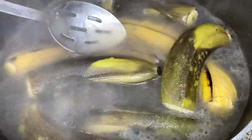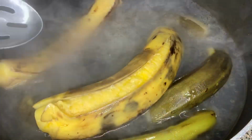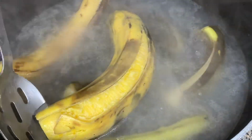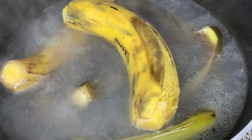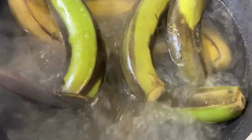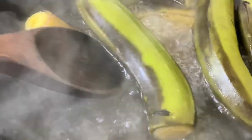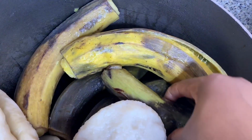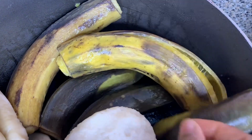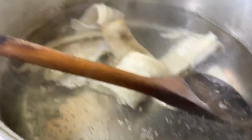Okay, so the first thing I did was in a large pot, I put some water to boil, and I added in my plantains. I just washed them off, and the green bananas, and I cut both ends of the plantains and green bananas, and I put them to boil in a pot with a little bit of oil and salt. You want the plantains and green bananas to be covered with the water, so the water is above them, and you're going to let that boil until the skin starts opening like this here. Once the skin starts to bust open, they're good. You're going to turn them off the stove, remove the hot water and set them aside to cool.